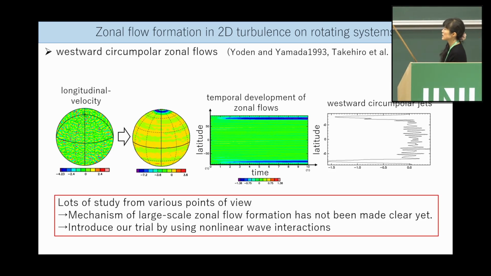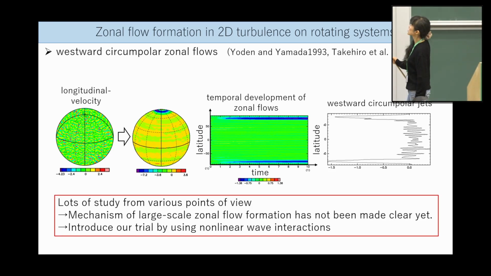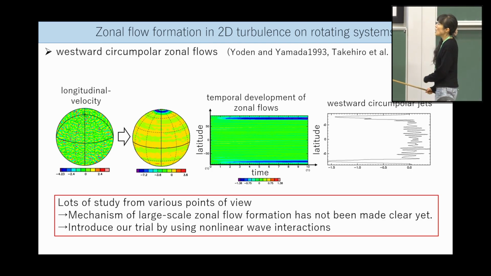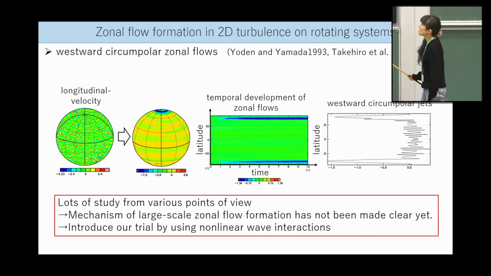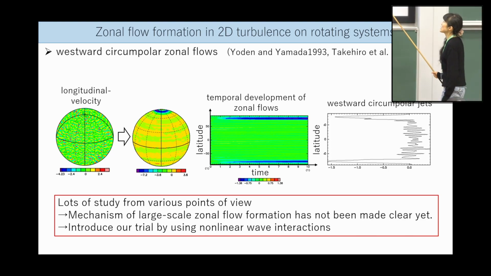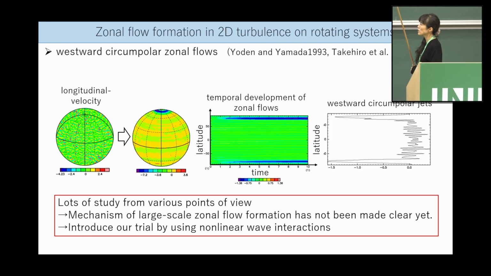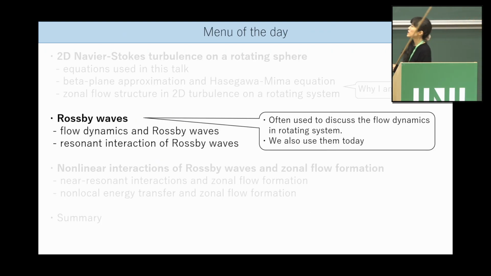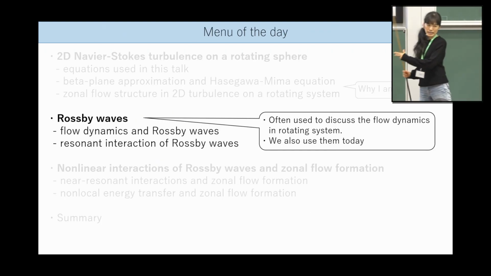And lots of studies are being done in order to understand the mechanism of the formation of zonal flows. But unfortunately, the mechanism of large-scale zonal flow formation has not been made clear yet. So today I would like to introduce our trial of using the nonlinear wave interactions of Rossby waves to understand this phenomenon. So let's go on to the Rossby waves.